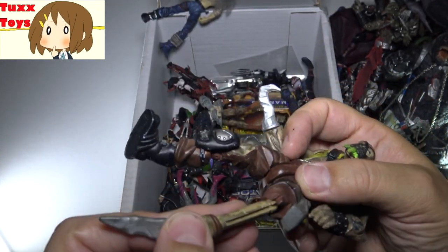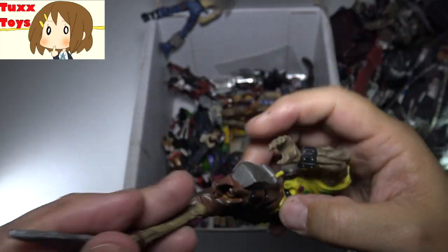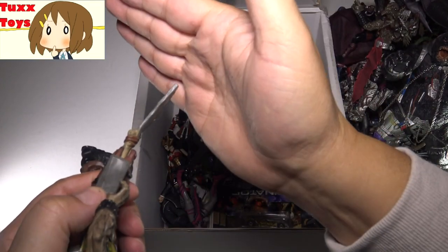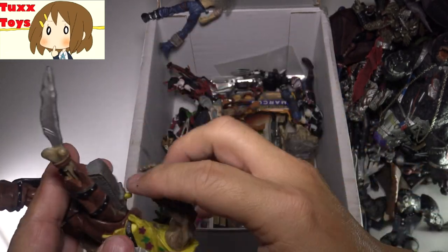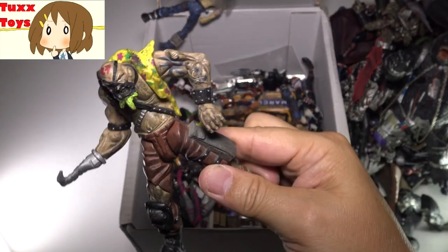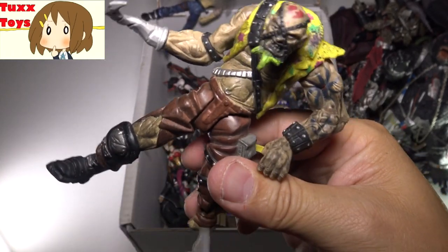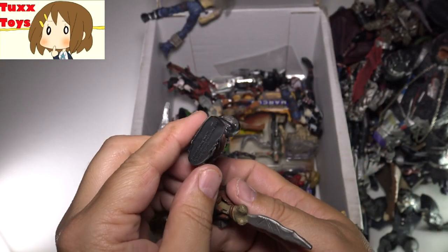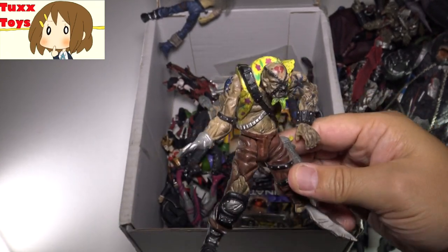Maybe it's meant to shoot. There's a little button right here you can see. A little yellow button. And this pops in like that. And then you can actually shoot his leg. Oh, it doesn't want to shoot. All right, well, you get the idea. You press the button, and it releases the leg for you. But very cool. Kind of a cool space pirate kind of thing. Really nice looking figure. I don't think it would stand because of this crazy knife leg. But this leg is a little bigger, so this will hold it, I guess. This is 1997 McFarlane Toys, too. So you can tell 1997 was a pretty good year for McFarlane making toys.